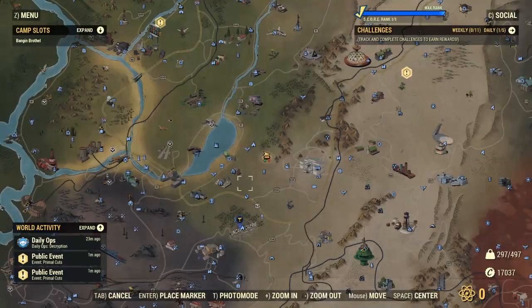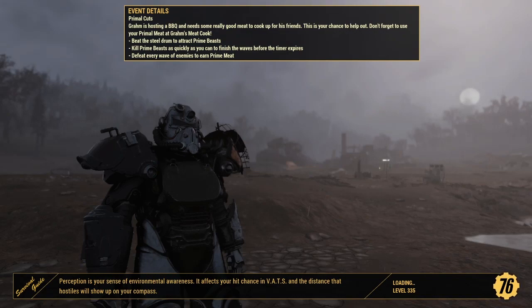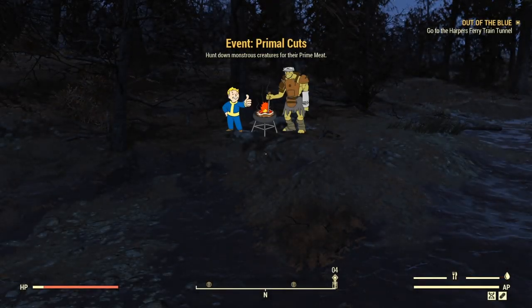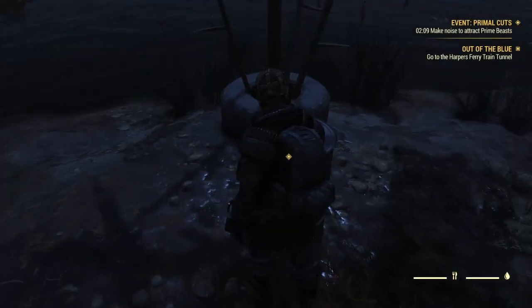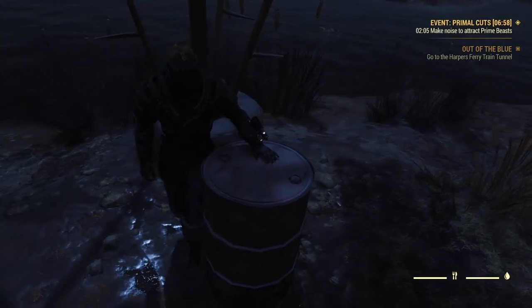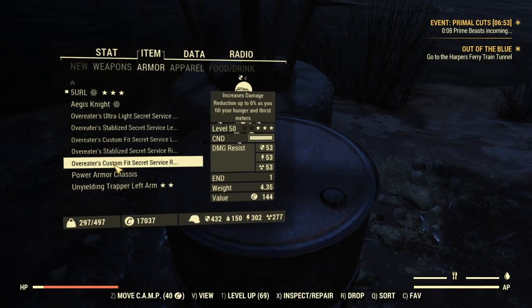Alright, so I am back at my main character's camp, and I have the power armor with the Overeater's effects on that character, so now I'm going to jump into this Primal Cuts event on the PTS to see how it stacks up against these stronger enemies you'll find at this event because I'm a high level. And first we're going to be testing the base damage reduction of a full set of regular legendary armor with the Overeater's effect. That is what I currently have equipped, or am about to equip, I believe, because this is pre-recorded. So yeah, I'm about to equip it right now.